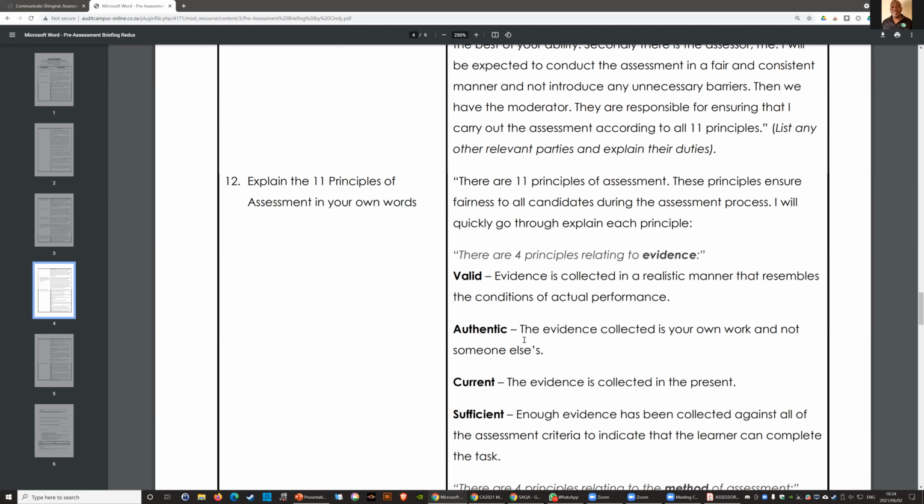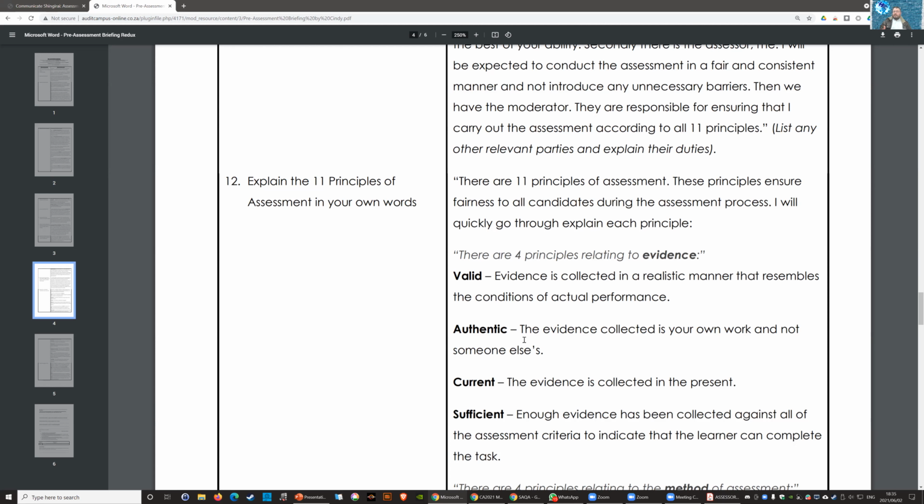Okay. So then the next thing I've got to do is explain the 11 principles of assessment. These principles of assessment are the rules that I must follow during the assessment. So if there's something that you do that's not in line with one of these principles, then I'm not going to be able to find you competent.